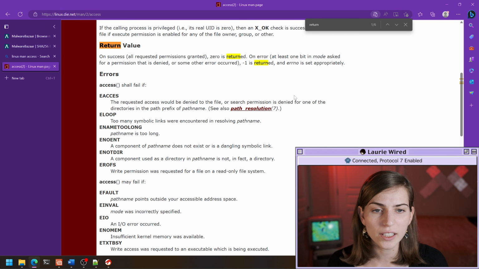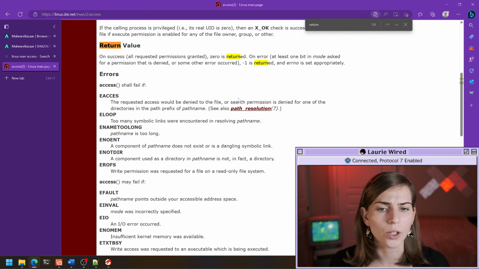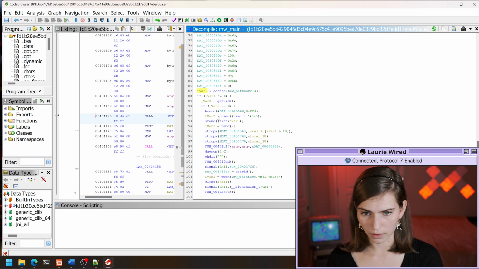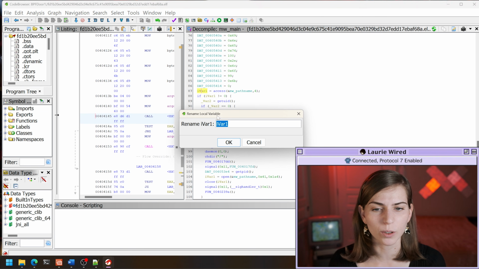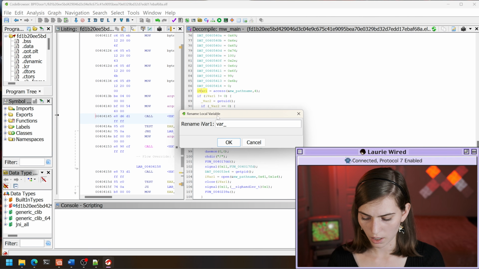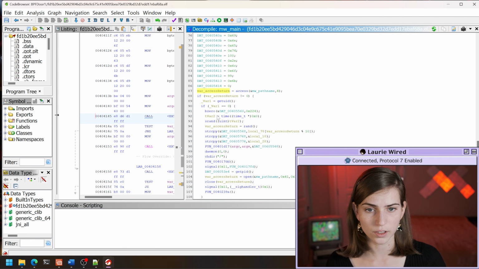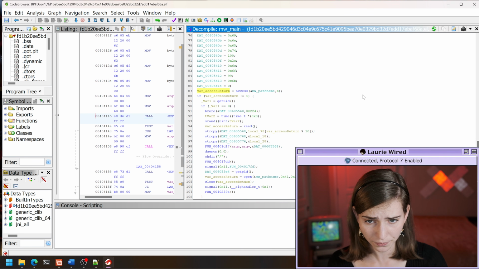Okay, yeah, it's basically just a successful return value or not successful. So I'm going to rename this ivar1. Let's just name it var access return, since that's storing our return value.